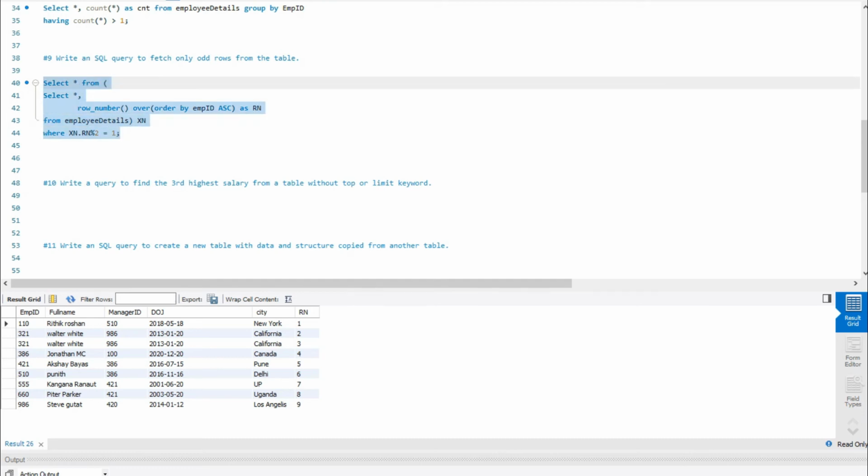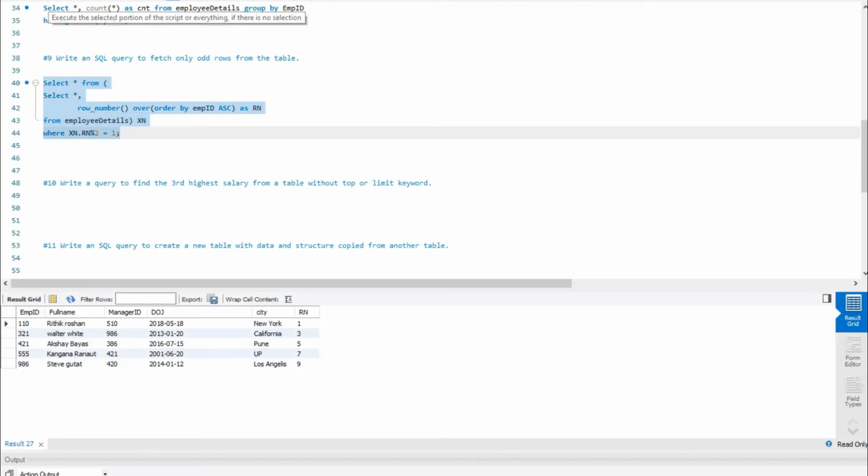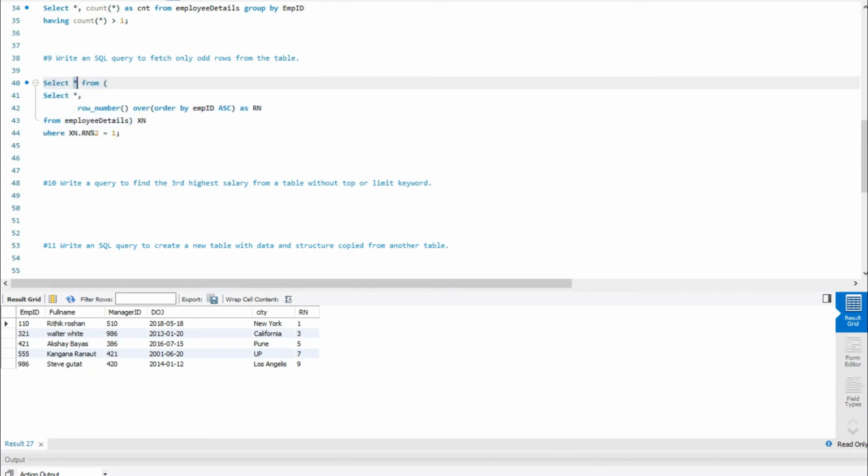If you run this query, you will get all the odd rows 1 3 5 7 9, and instead of star you can specify the exact column names to get the desired output.